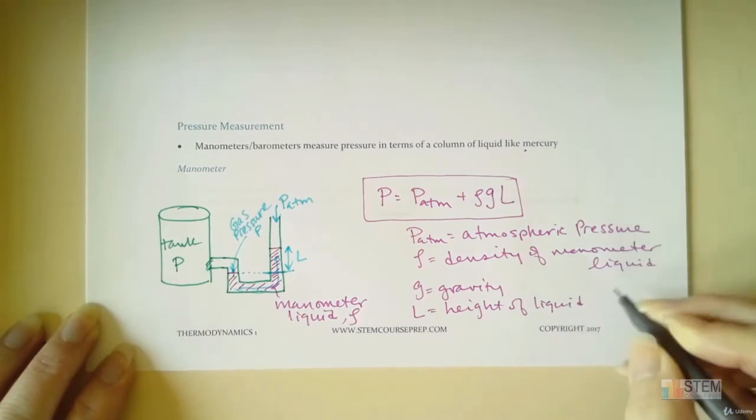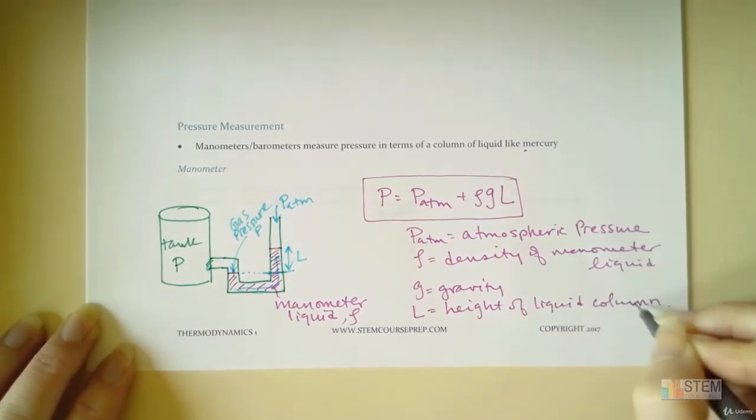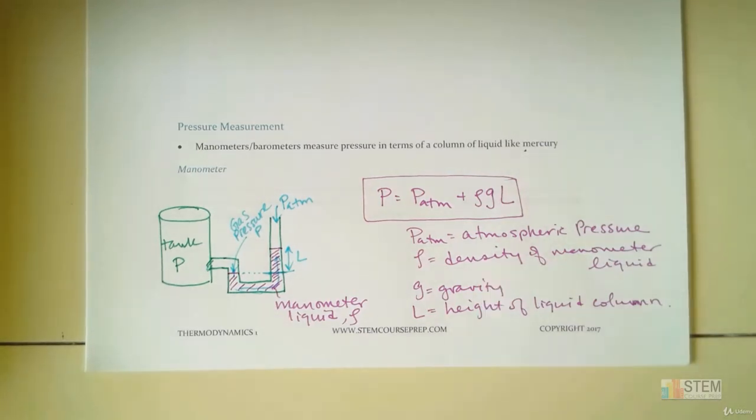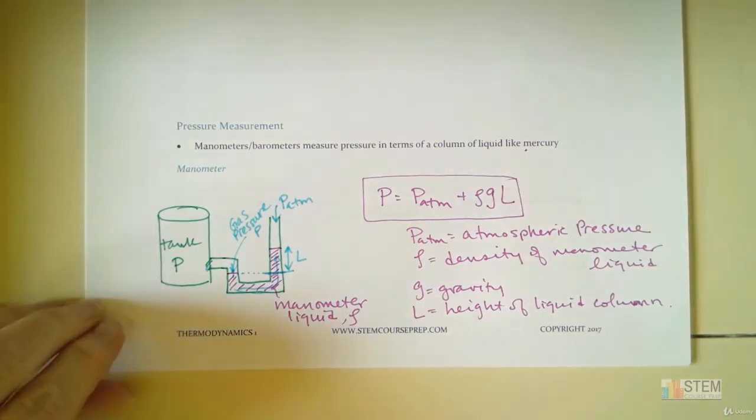All right, so using that equation, you can find the pressure in the tank. Okay, so very simple equation. If you have to take fluids again, or take fluids in the future, you will see this equation again. All right, but that's the equation. So that's a way you can measure pressure in a tank, for example.